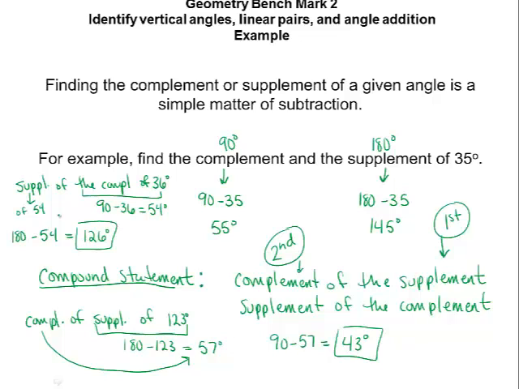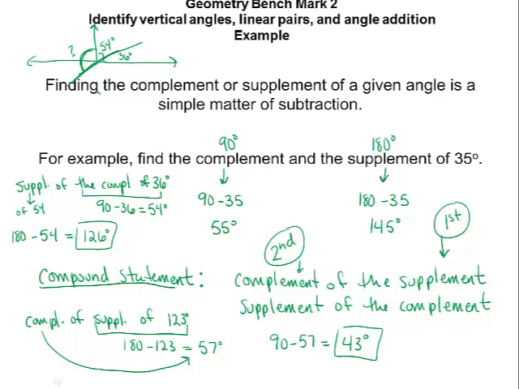But 126 and 36 don't equal 180. Right? So I would have this straight line here, and I would have the 90 degree part. And I would have the 36 here. Well, that makes this 54. And then I have to find basically all of this over here to make the straight line with the 54. Is that a little better? Okay. Picture-wise, this is what I'd be finding over here.